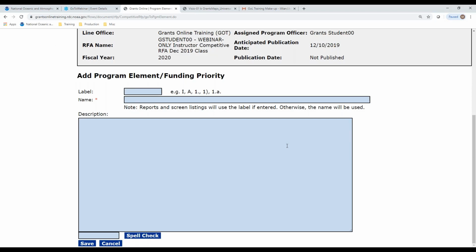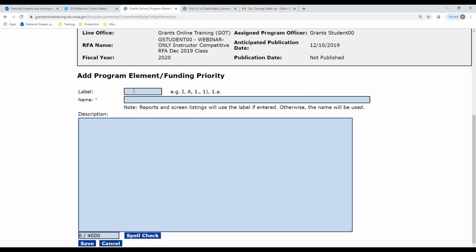Now notice that the only thing that is actually required is a name, but you can also use a label with that name or not, and you can also put in a description. So we're just going to keep it very simple. The label allows you to have a cleaner report when reports are generated, because these become report column headings. And so if the name is a long name, it will make the column heading very compressed if you have a lot of information in the name. And a label just makes it cleaner.